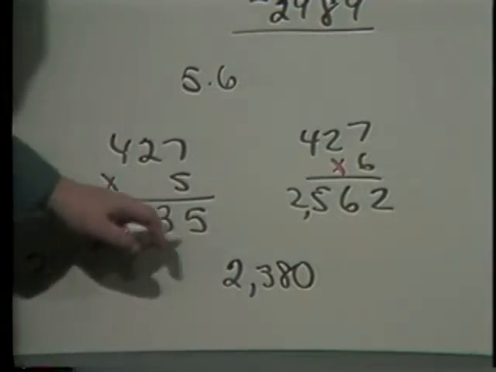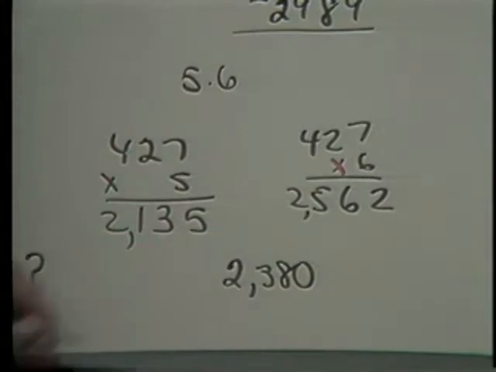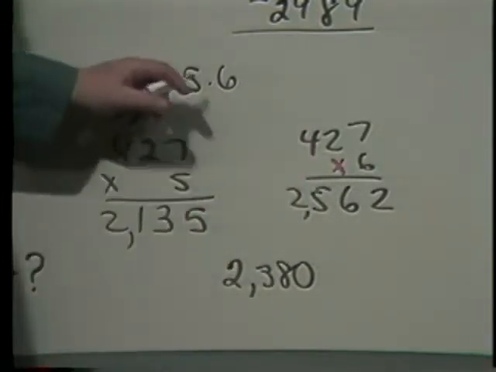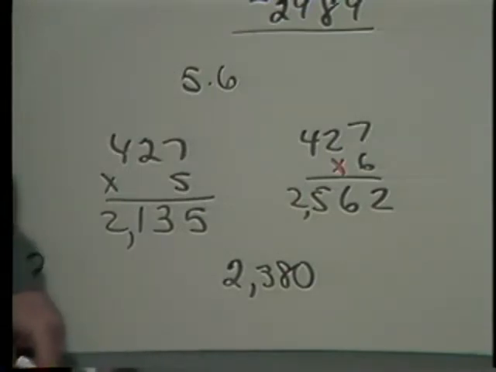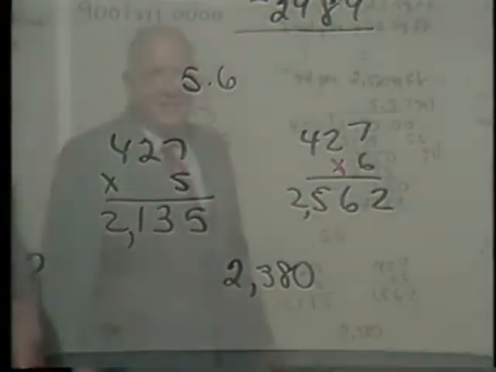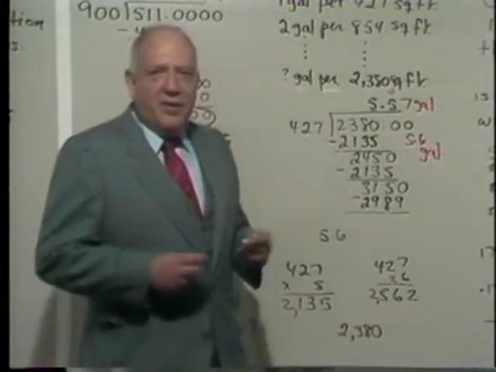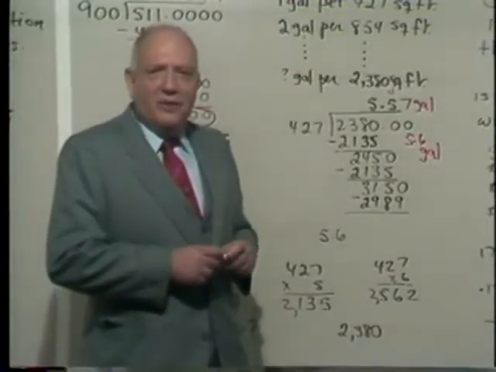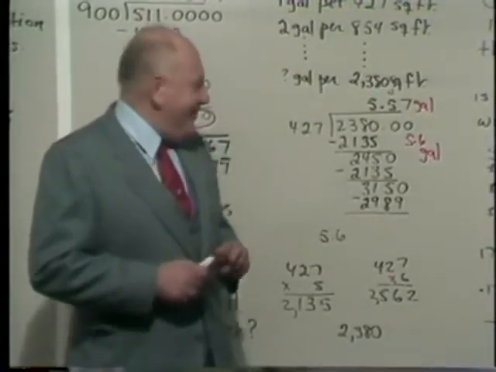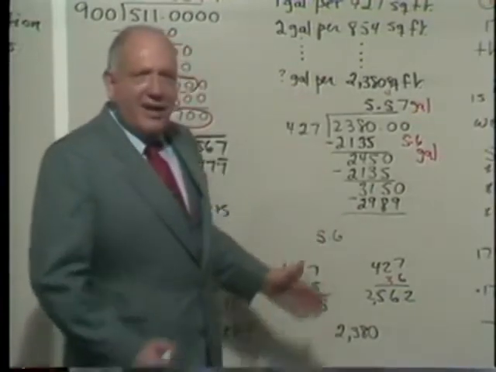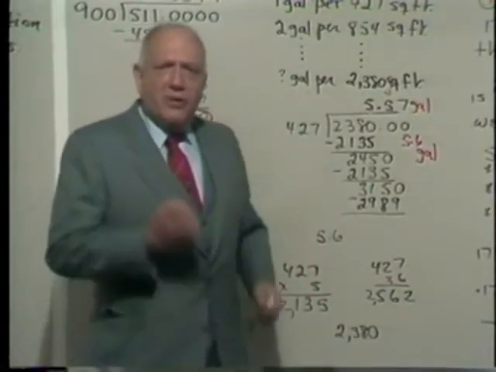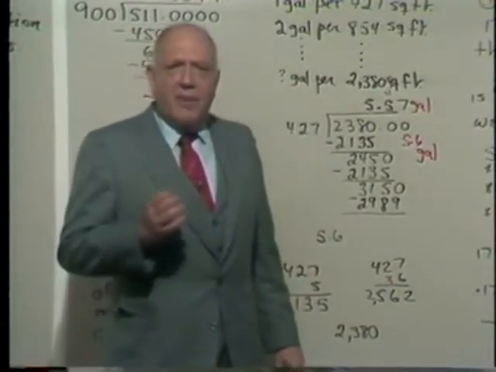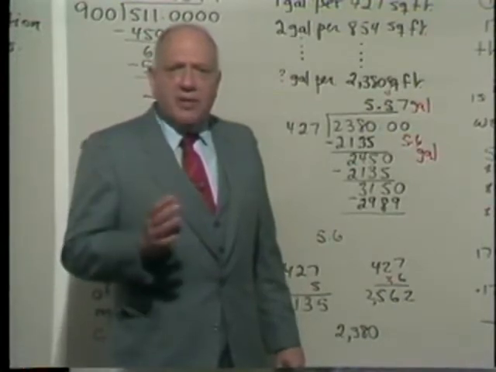So it's like Goldilocks and the Three Bears again. We tried 5 gallons, but that wasn't enough. And we tried 6 gallons, but that was too much. And we tried 5.6, and to the nearest tenth, that was just right. So that's the fairy tale of Goldilocks and the paint. All right? But you see how this idea works? You can do all of these problems when you're stuck, just by thinking arithmetically. Don't let the big terms scare you.